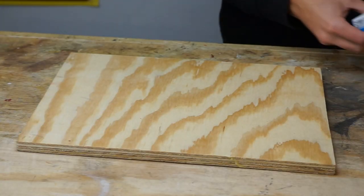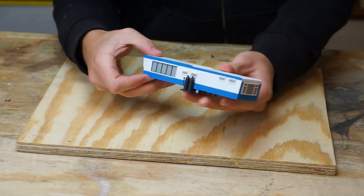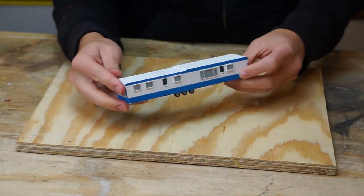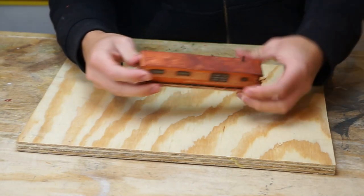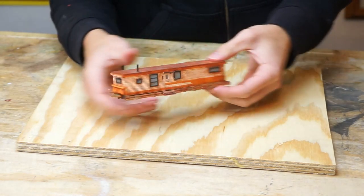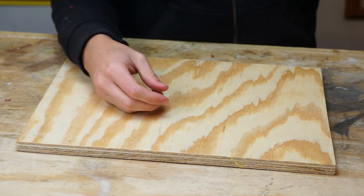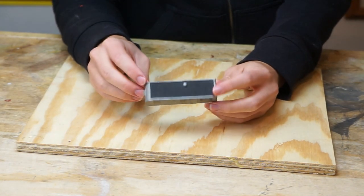So the first thing I want to talk about are the trailers themselves. For today's build, I'm going to be using Imex mobile homes. They are nice and high quality and made from a thick resin or a ceramic, and they will work perfectly for today's build. I will be using two of the Imex mobile homes. The orange and white one is the Skyline, and the blue and white is the Great Lakes model. As you see here, I've already weathered the orange and white one, but I will show you later in the video how to weather the blue and white one very thoroughly.